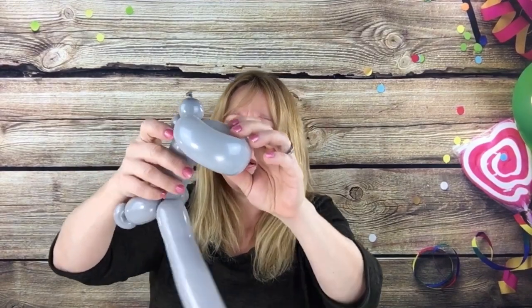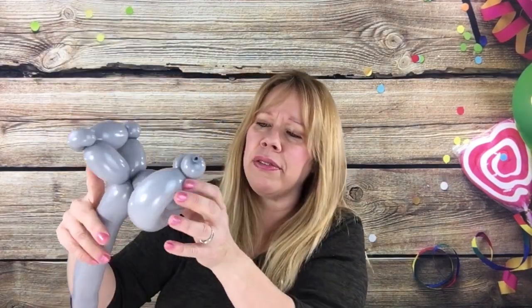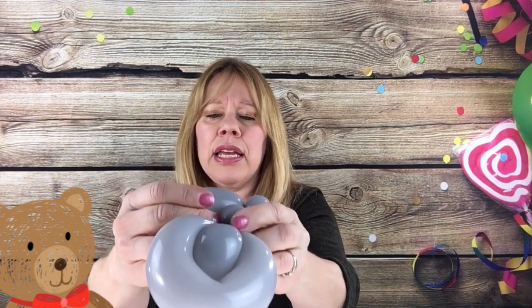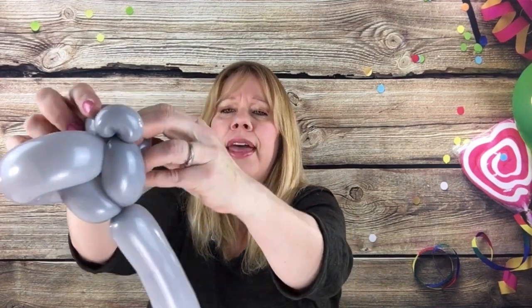Now what you want to do is take this and just tuck it in, just like that. So it could look sort of like a dog or something. And then what you want to do, this knot is going to get tucked through here and wrapped around the back of the neck. So you want to kind of turn that bubble and aim it right towards the center of the teddy bear head. So when this knot's aimed towards the center of the teddy bear head, and you tuck this through a little bit, not the whole way, but just a little, like that, and then take the whole entire pinch twist, and you're going to tuck it right through the center of the teddy bear head. Tuck it the whole way through until it comes out the back of the center of the head.